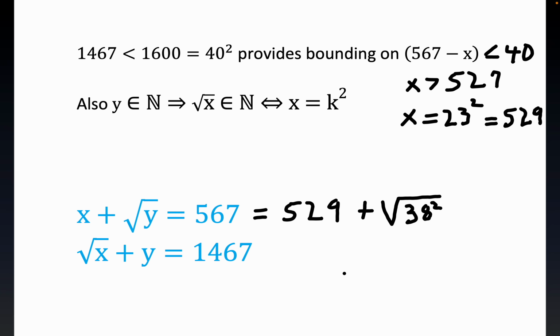Now if it turns out it doesn't work in this next equation, we would have to try the next highest value, I think. All right, but let's take a look here. So now we already know that the square root of 23 squared is going to be 23. All right, and we're asking a question in this. It's the square root of 38 squared, but now we're asking a question here.